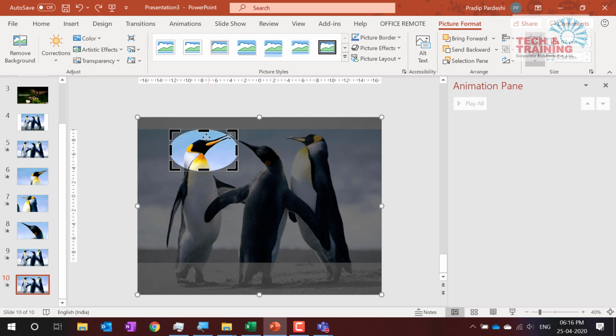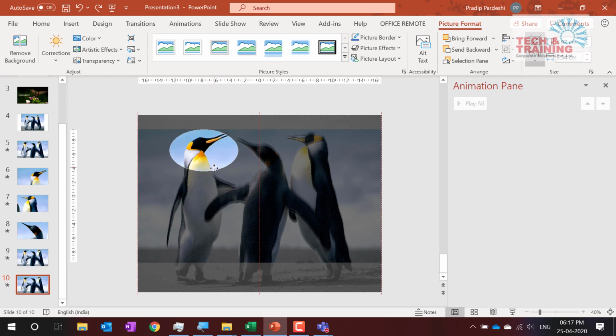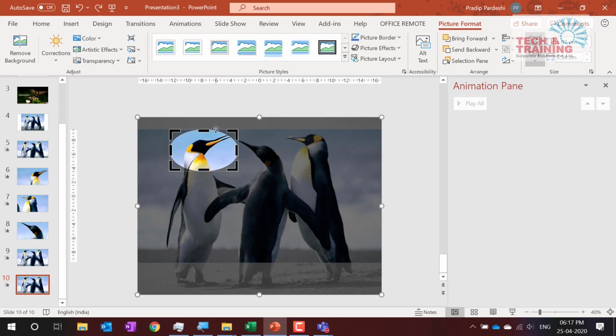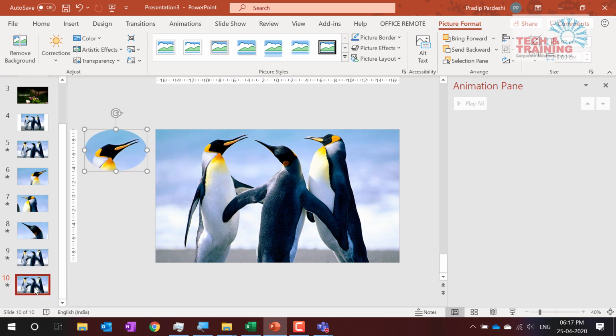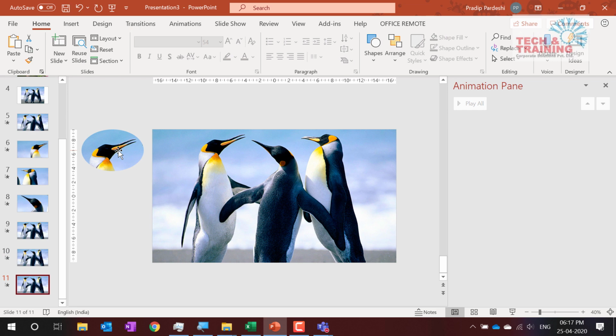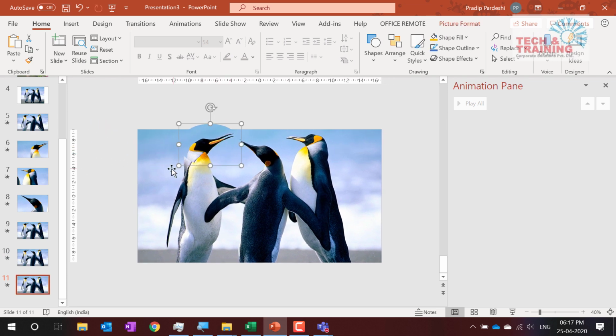I shouldn't have. See, generally when you cannot move the picture, you can even move the frame across. Sorry, let me select the frame. This is nothing but the cropping frame that I'm moving right now. Okay, now this is my cropping frame. I click here, and in the first picture it will be somewhere here. Now let me create a duplicate of this picture, and I'll put this particular one here and make it a little more in size. So this is that picture.